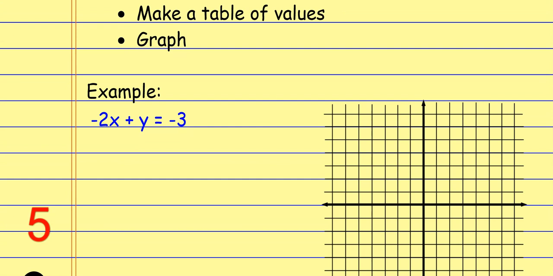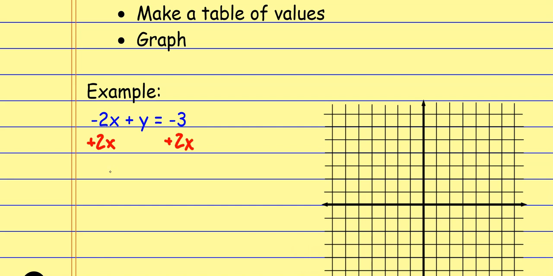if I look at something like this guy, the first thing I want to do is solve this for y. I want to get y by itself, all right? So right now, y is not by itself. It's got that negative 2x with it. So I have to get rid of all the stuff that's not y. So to get rid of a minus 2x, I have to add 2x. And remember, whatever I do to one side, I have to do to the other side.